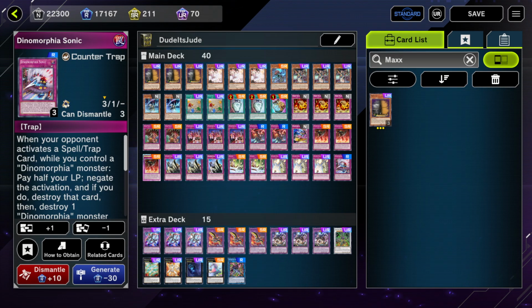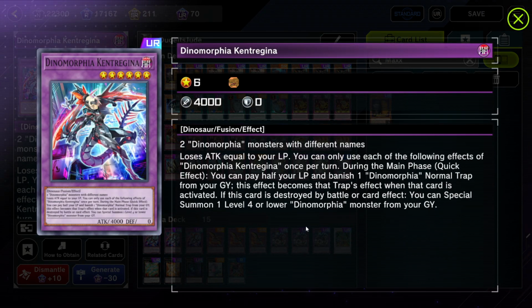Now for the extra deck. 3 Dinomorphia Kentrigina. So Dinomorphia Kentrigina loses attack equal to your life points, so the lower your life points are, the higher her attack becomes. And then her other effect, her main effect, allows you to pay half, banish one Dinomorphia normal trap, and it copies that trap card's effect.